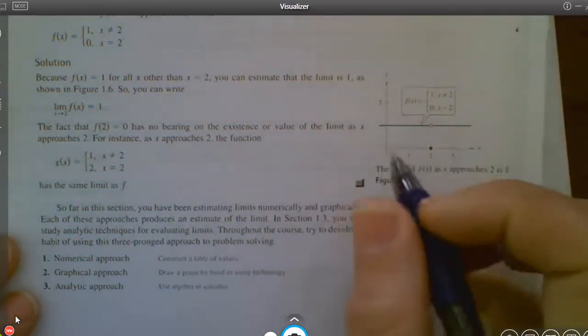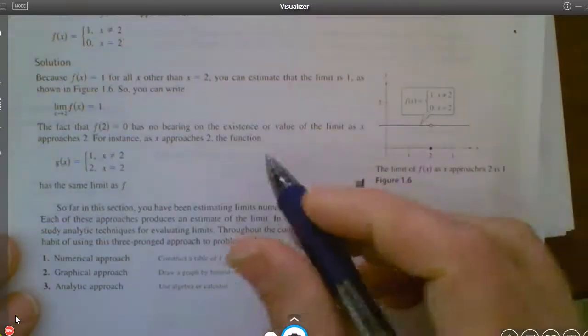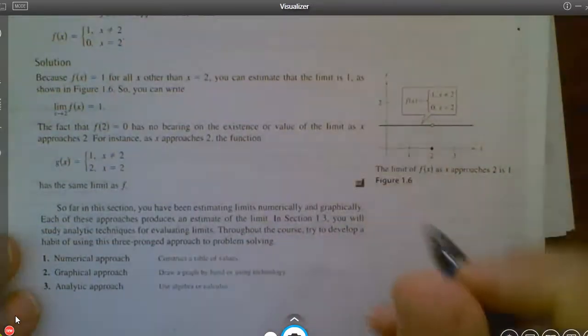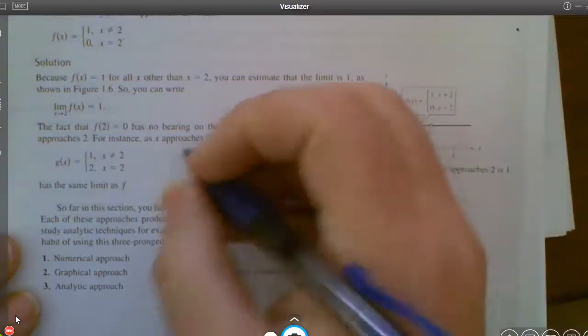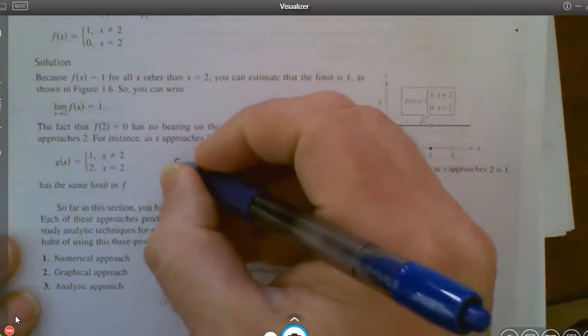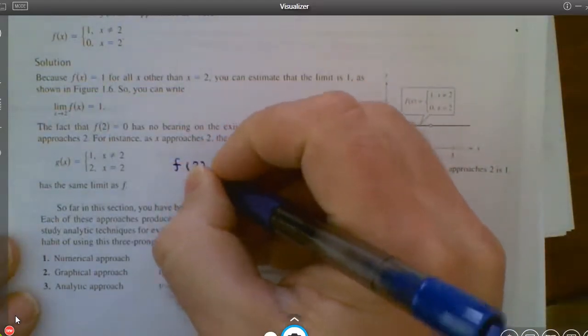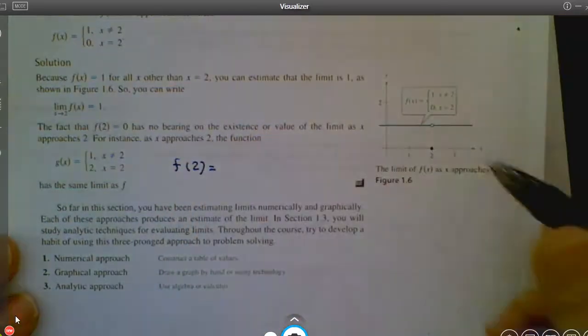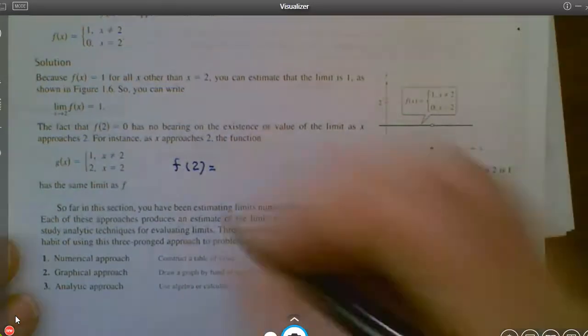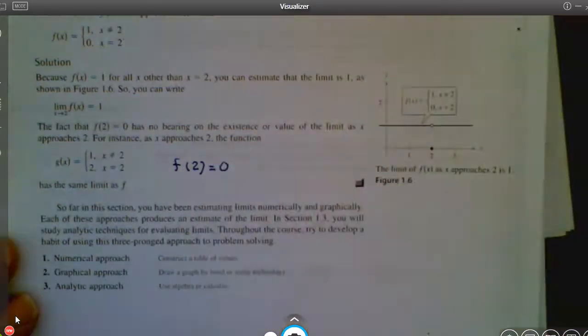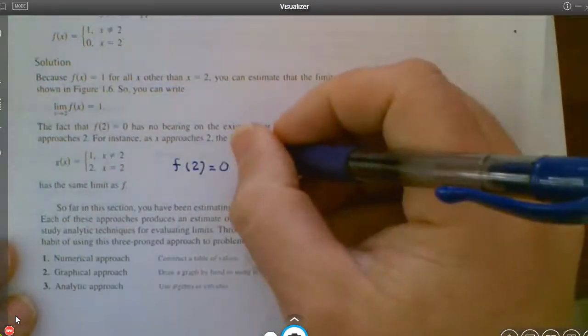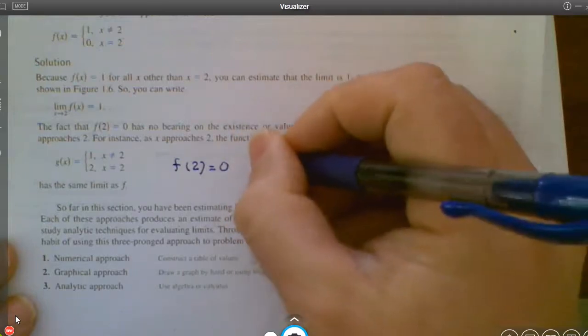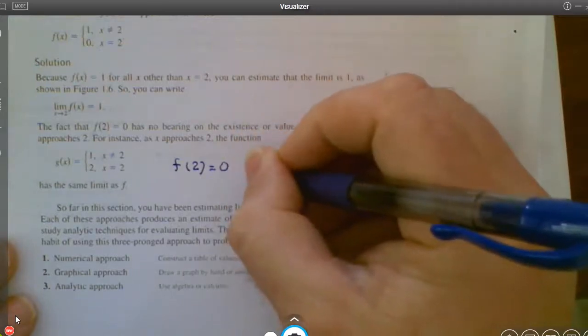So this is a case where we have to be able to just look at the graph or the functions and answer however the question is presented to you. So if they just simply said, what is f of 2? So this is not a limit. This is just good old f of 2. Well, f of 2 has a y value of 0. All right, so f of 2 is 0. But if they said, what is the limit as x approaches 2?